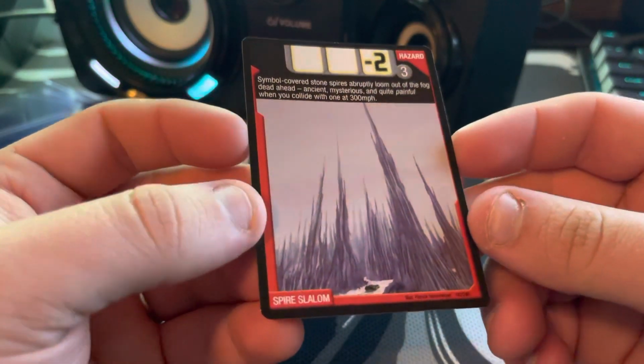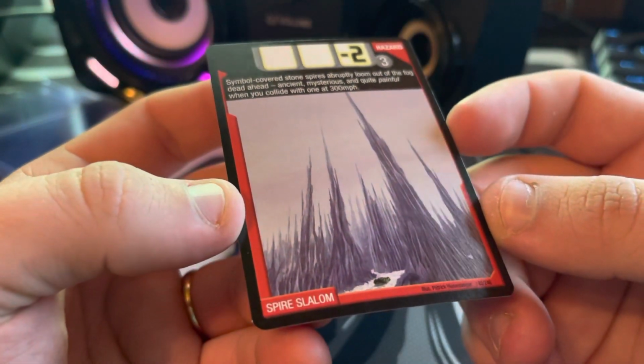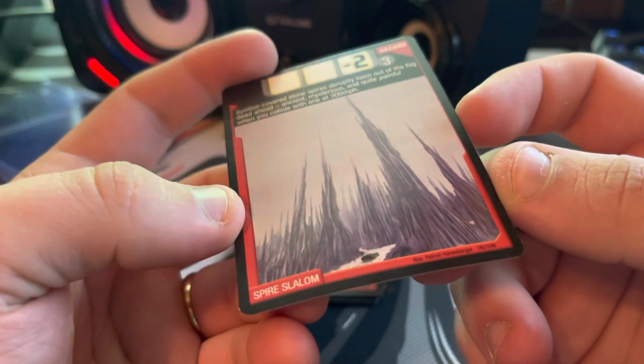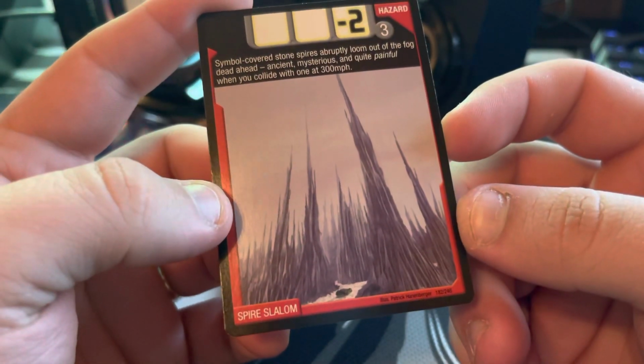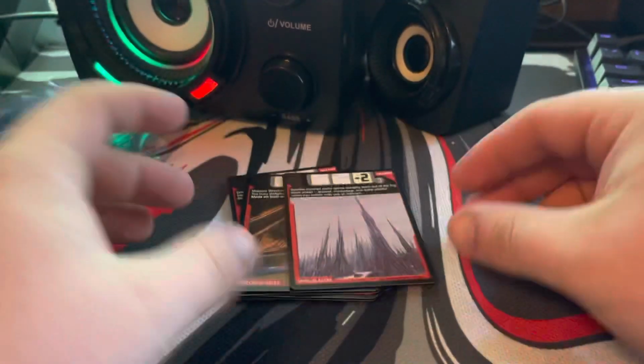Spire Slalom. Definitely never saw anything like this in the movies. I can't really tell. It's definitely a drone down there. Maybe RD03. Maybe RD01 actually. It's kind of hard to tell, it's so small.